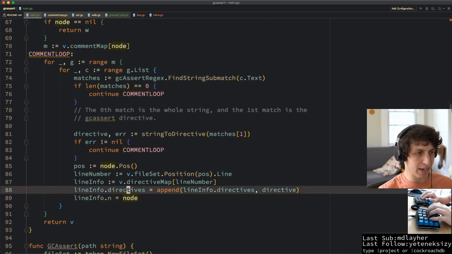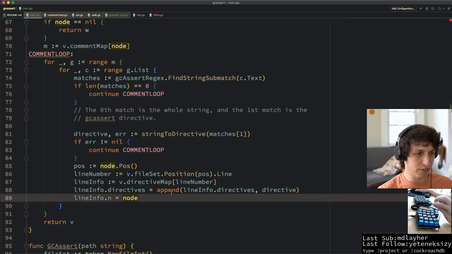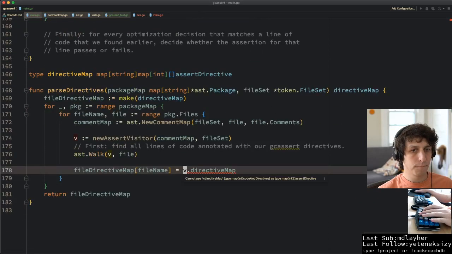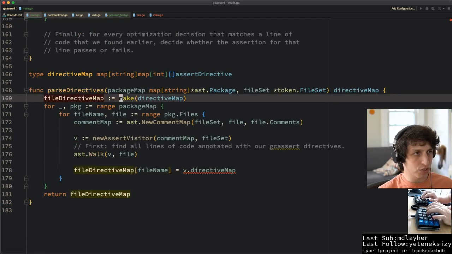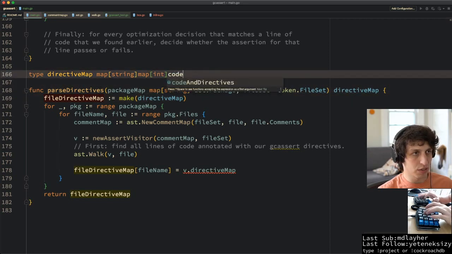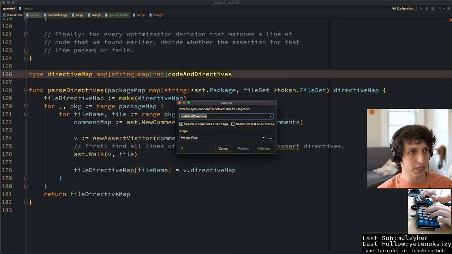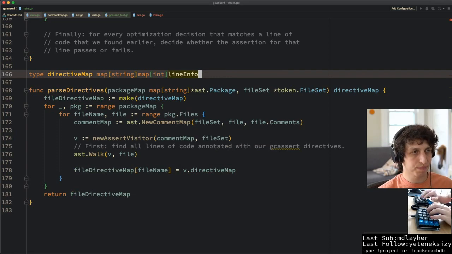This is going to get reset a couple of extra times, but I don't think it really matters too much. Then lastly, we need to change this thing to be code and directive. Let's rename this to be line info. How about that?